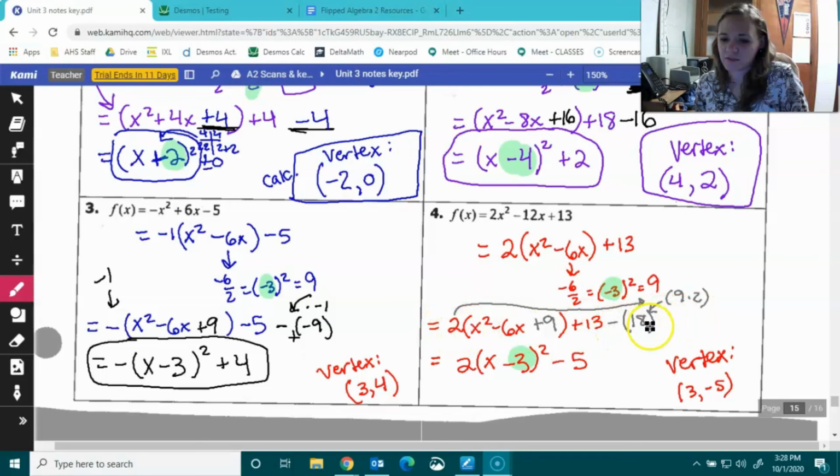So you're subtracting the product of the 9 and a. This value here becomes x minus 3 squared, and this reduces to 13 minus 18, which is minus 5. So this is your result in vertex form. The opposite of this is positive 3, and then this value we keep the same, make that negative 5, and on your graph, 3 and negative 5 would be the coordinate of your vertex.